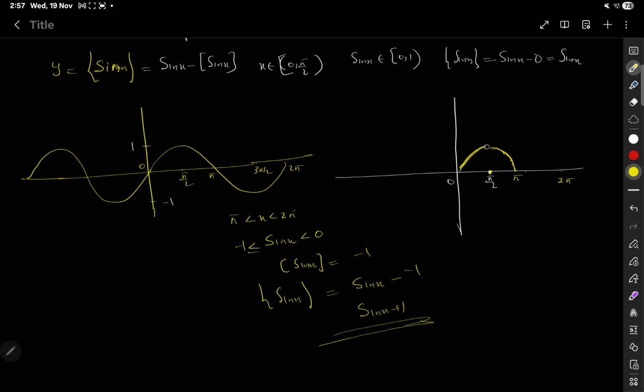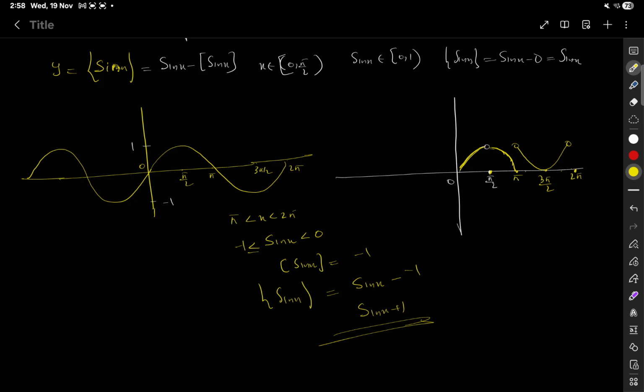So what is the meaning of that? You have sin x graph. This graph you should shift by 1 unit in the upward direction. So how it will be? It will be like this. Okay, this is 2 pi. And what is this? 3 pi by 2. Correct? So that's the graph. Okay, now at pi, what is the value? 0 only. At 2 pi, 0. Now this graph will repeat, so no need to draw it again. Okay, so that's the graph.